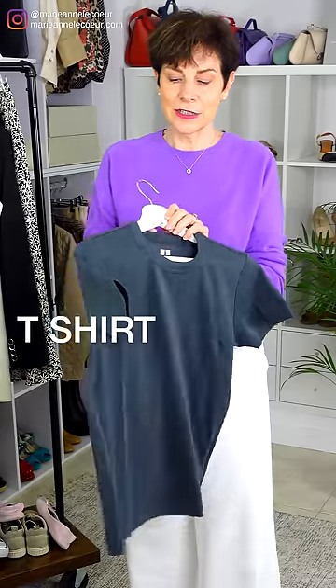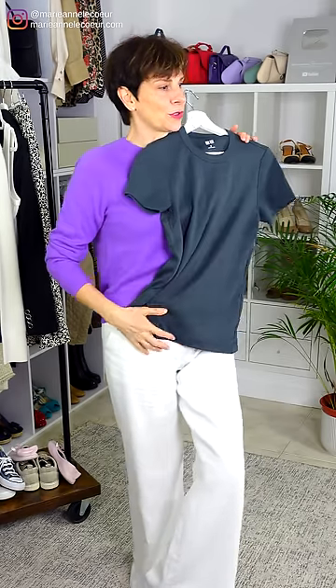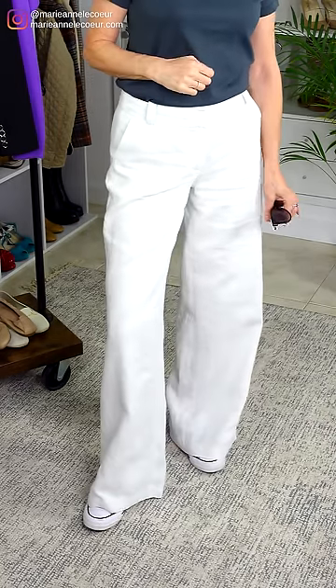The next essential piece is a t-shirt in Supima cotton, which is thick and incredibly soft. It is a blue-gray color and as I look in the mirror, I love it with white — it's dark but not too dark, and with white it looks amazing. I've worn it for a real pop with these white linen trousers and my navy blue Converse. My husband just came in and said 'wow' — big compliment! Even with sneakers and a t-shirt, the wide-leg white linen trousers are what give the ensemble its stylishness.